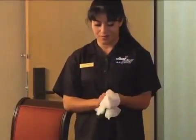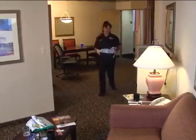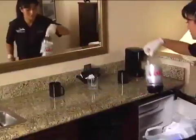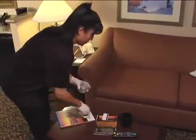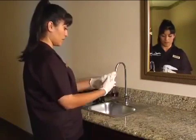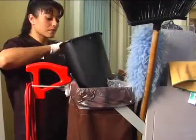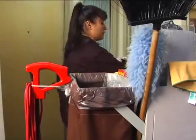The next step is to remove all trash, dirty linens and towels, and to spray the bathroom. For this step, it is necessary to wear protective rubber gloves. Using a waste paper basket, move through each room in a circular pattern and dispose of any trash. This includes used coffee filters and food items left in refrigerators and microwaves. Dirty cups and glasses should be collected for washing and sanitizing. In smoking rooms, ashtrays should also be cleaned — add water to ashtrays to be sure nothing is burning, then empty them into the trash and clean them. Empty trash cans into the trash receptacle of your cart. Use the bottom of the trash can to compact trash, not your hands. If your property recycles, be sure to follow procedure.